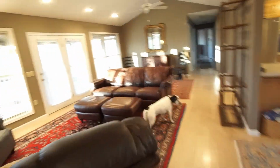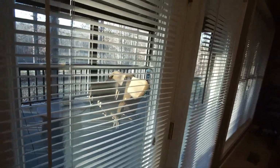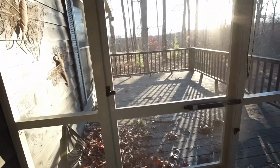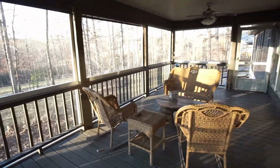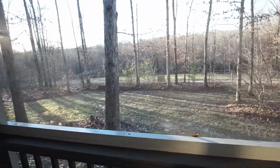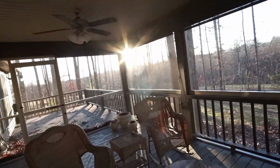Now, one place we haven't been to yet was the actual out here on the porch. So we can check it out real quick. Now the back deck porch, screened in porch area, nice little area. Everything is well built. Got a nice little storm door here. Nice little area to enjoy everything. It's very quiet and peaceful. Everybody's just so super nice out here. It's just all good, a nice little round area.